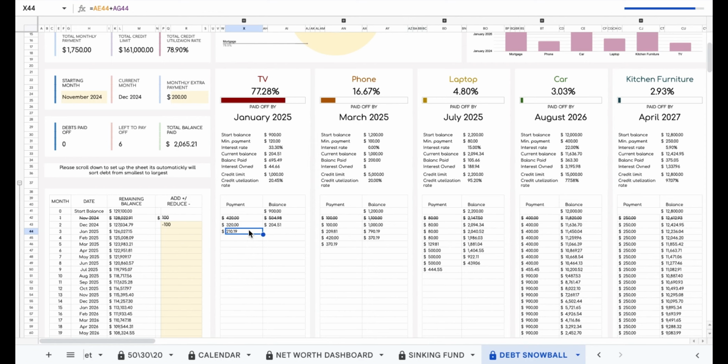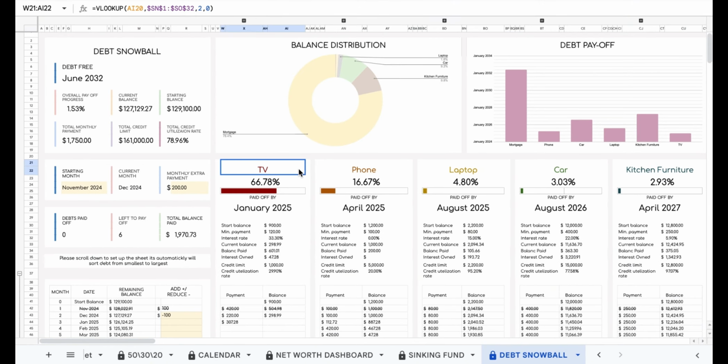The sheet will automatically update your payment amounts based on that change. It's important to note that these extra or reduced payments will only apply to the specific month you've entered them for. For example, if you added $100 to November, it will add the payment only for November. Reduce your payment for December, and it will reduce the payment amount for that month. However, it will also have an impact on the following months. The sheet will adjust future months based on the new reduced payment amount, so keep in mind that your debt-free date may change accordingly.